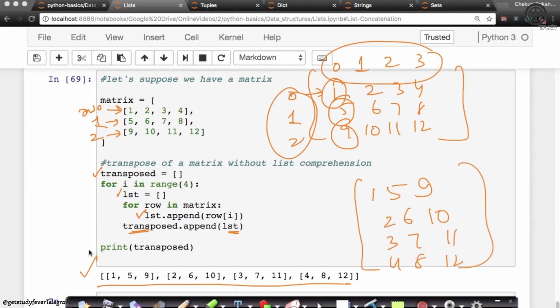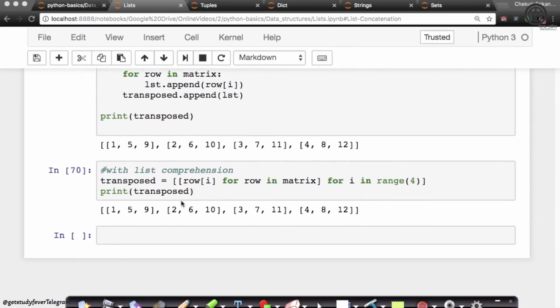This is a very classical way of doing transpose of a matrix using lists. But the same thing can be done in literally one line using list comprehension. This whole code that we wrote here can be written in one line. So transpose is a list of lists, where the inner list takes the ith element of each row for rows in the matrix, and i itself lies in the range 0 to 4.